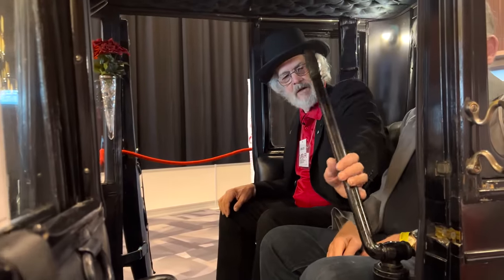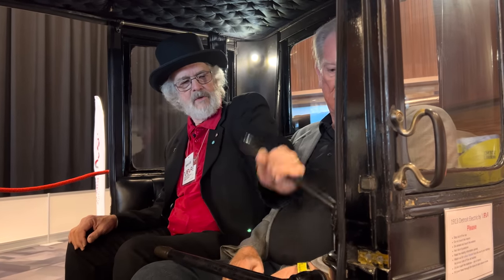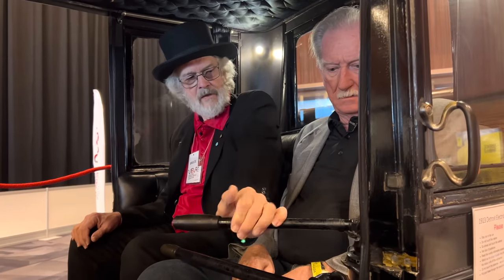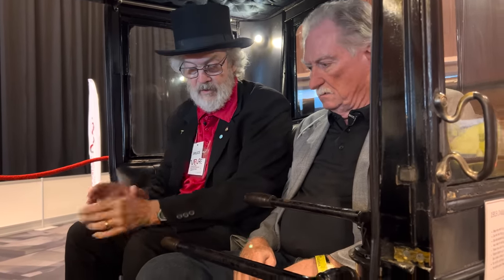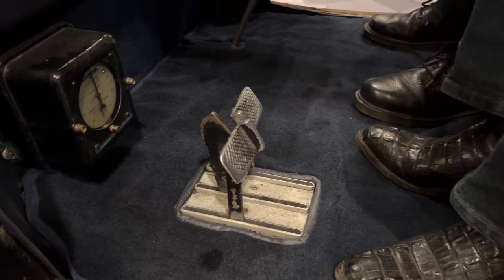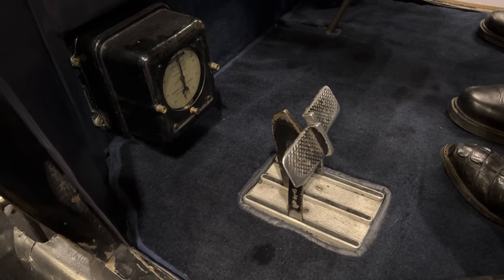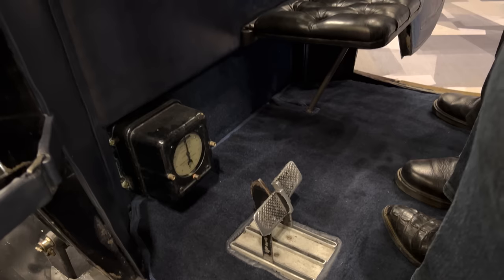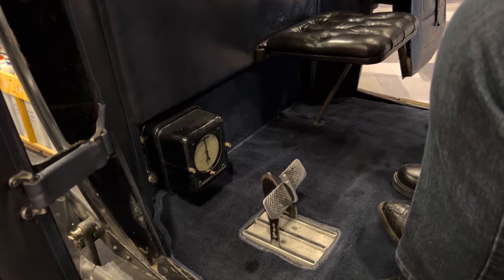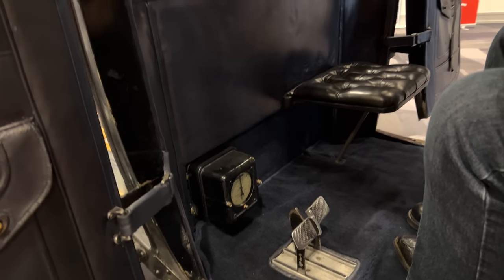If we pull this bar down here, this is your steering tiller — push to go left, pull to go right. This is your acceleration: if I push it away from me, that'll put the car in gear. The batteries are disconnected now, that's why I can do that. On the floor you'll notice there are two brake pedals — it's a mechanical braking system. The left brake pedal is the left brake of the rear; the right pedal is the right. The thing in the center is your locking brake pedal, which locks everything. There's a meter down there that once upon a time worked and would give you your state of charge. You can see it's a three-person car with the traditional bud vase and everything.